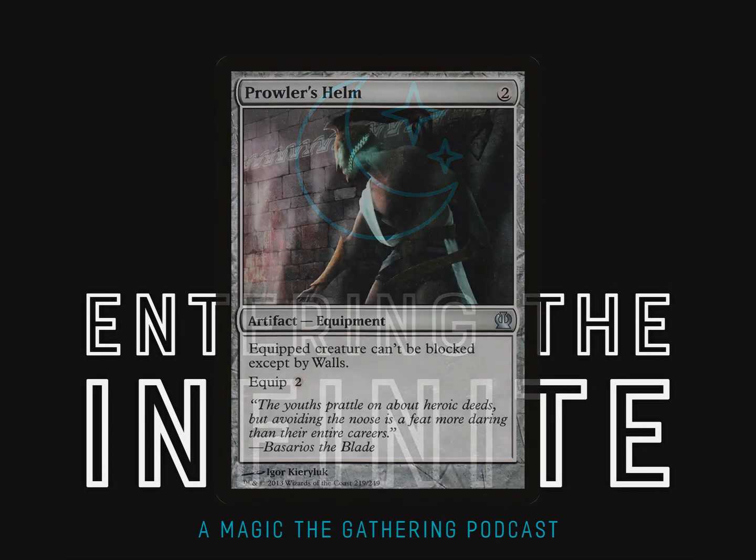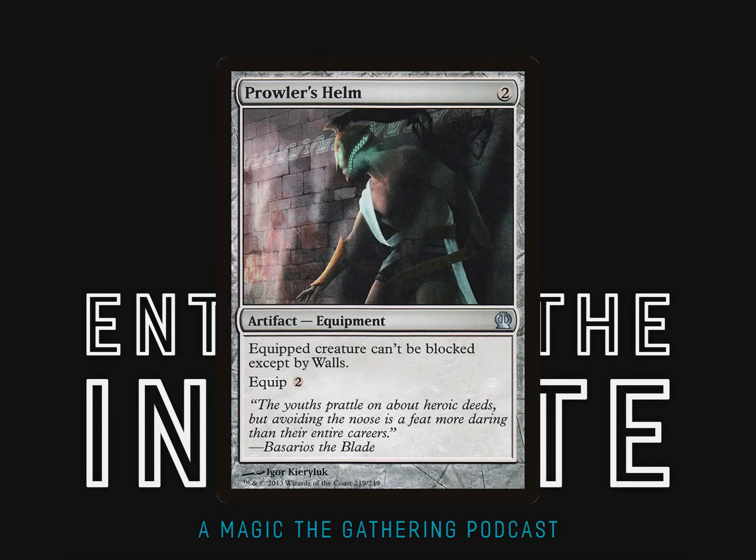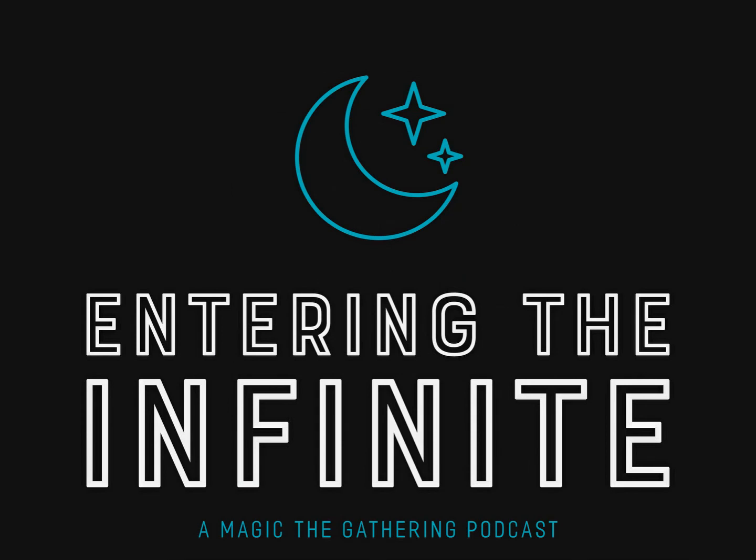Prowler's Helm essentially does the same thing. 2 mana for an artifact equipment. Equipped creature can't be blocked except by walls. And again, in the same case of Canopy Cover, just avoid the person that's playing a lot of the walls. And it's got an equip cost of 2.